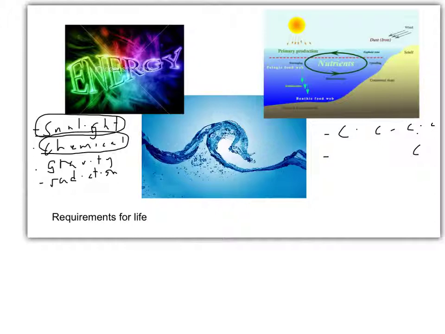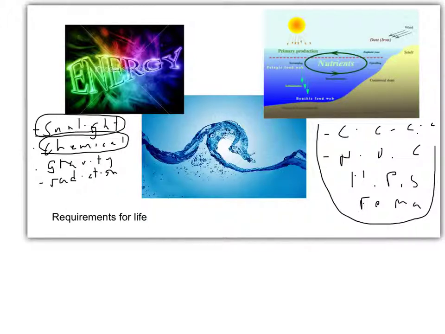There are a variety of other important elements that Earth life makes use of. I won't list them all, but clearly, nitrogen and oxygen and hydrogen and phosphorus, sulfur, iron, magnesium, manganese, and all of those minor constituents. So, to what extent does the environment provide a source of these kinds of materials?